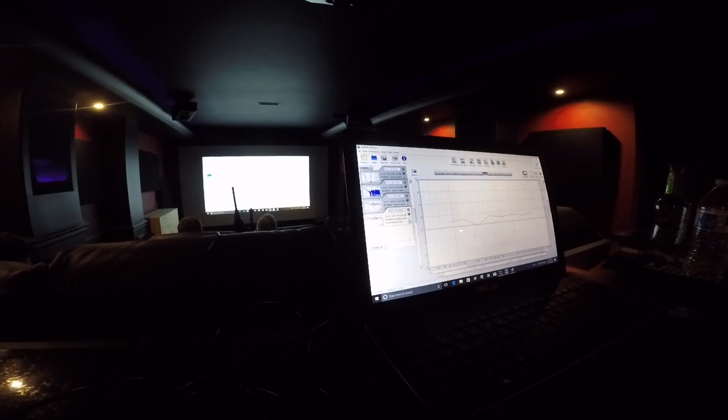But same thing, if you can get that into the teens, that's a pretty good number. If you can get it higher than that, all the better. There's a certain point where you're going to dry out a room so much that you might get a really high number for that, and it may not actually be a great sounding room.